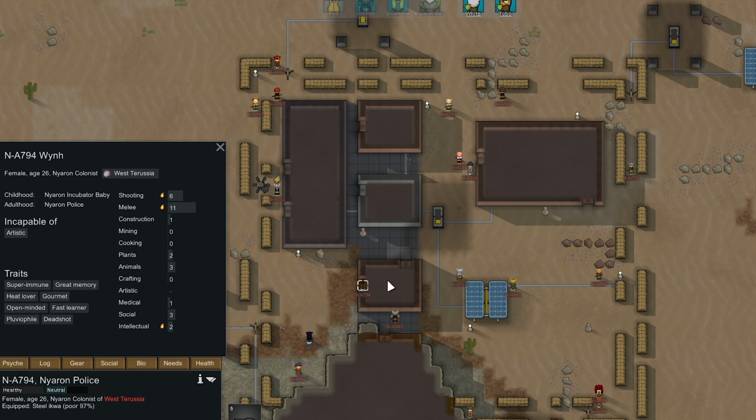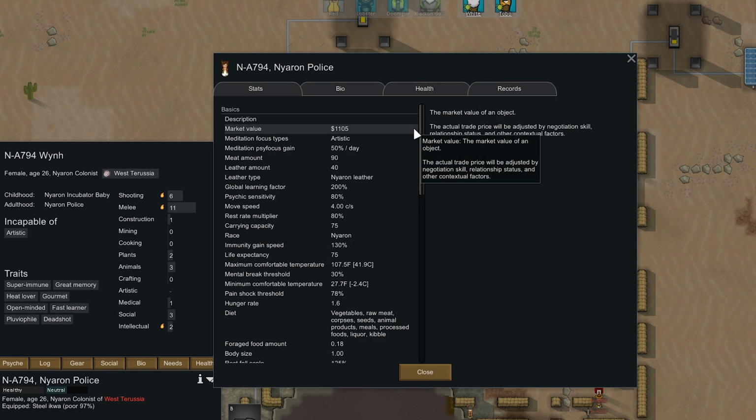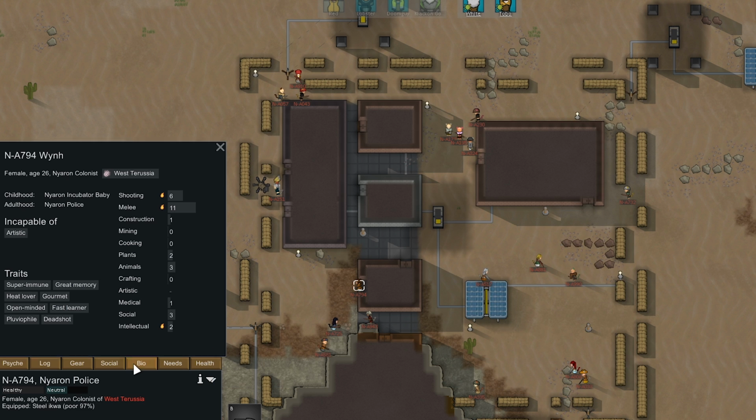And okay, after going through all of them, there's really only one that we'd consider choosing. A794 has 6 in shooting with a minor passion for it and a minor passion for intellectual. Although she's a fast learner, so she learns 75% quicker, plus great memory makes her learn quicker as well. And she's a dead shot, so that lowers her aiming time. And not really any negative traits, and like she has super immune, which is a bonus. She does also have a fairly low market value of only 1100, which would be nice to not have to increase our wealth by that much by adding her. So yeah, I think we're gonna try for her.